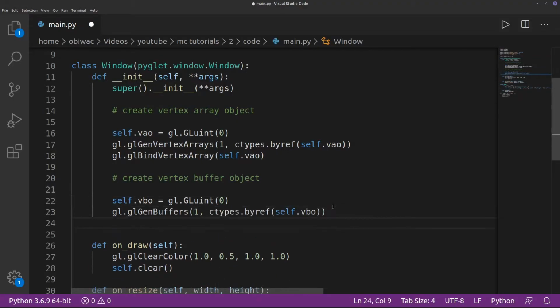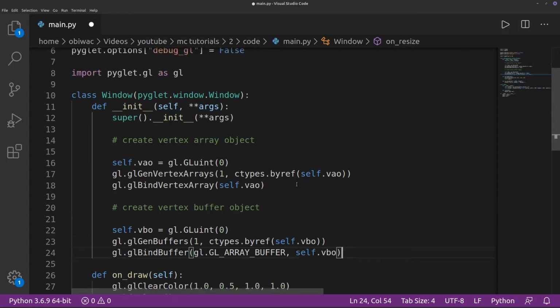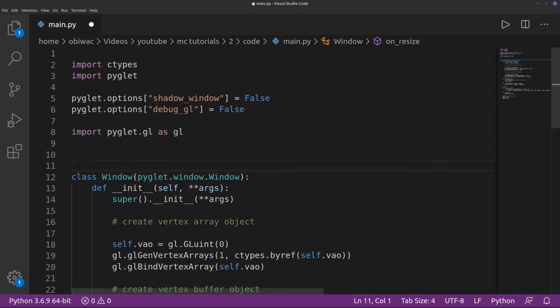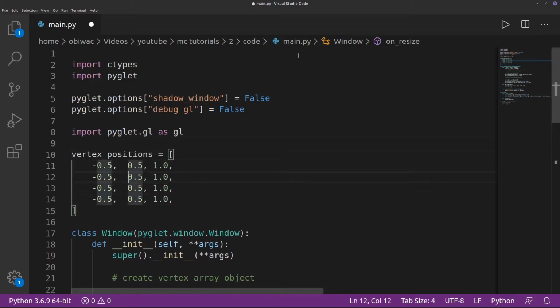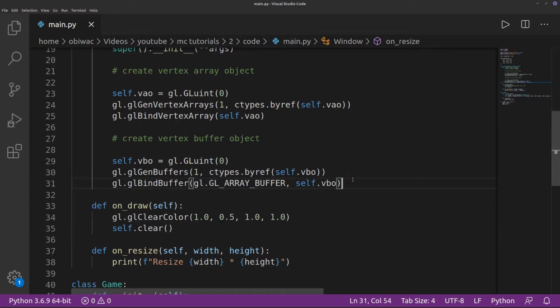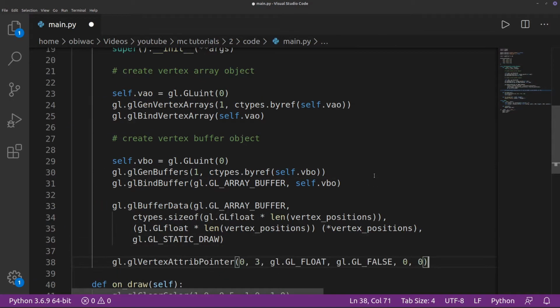Back on topic, let's now create the VBO I alluded to previously. We need to put data in this VBO, so I'm gonna create a list up here with all four of the 3D vertex coordinates for the shape I want to draw on screen. So now we can put this data in our VBO, set it to the first vertex attribute pointer, we'll talk more about attributes next episode, and enable it.